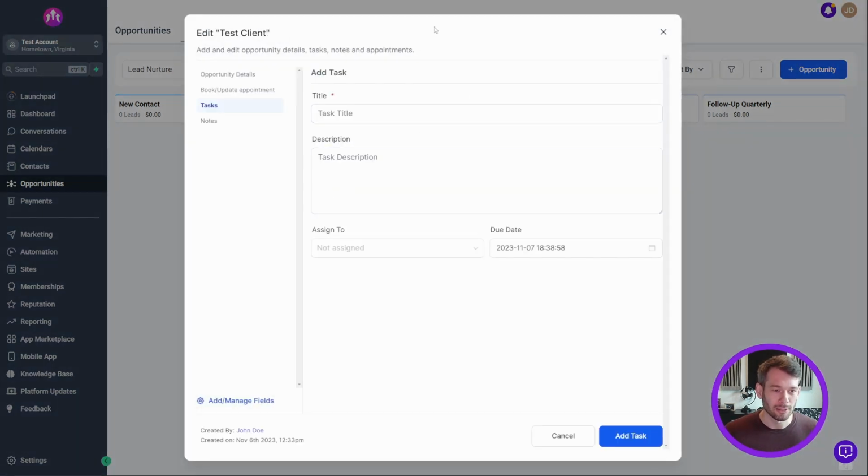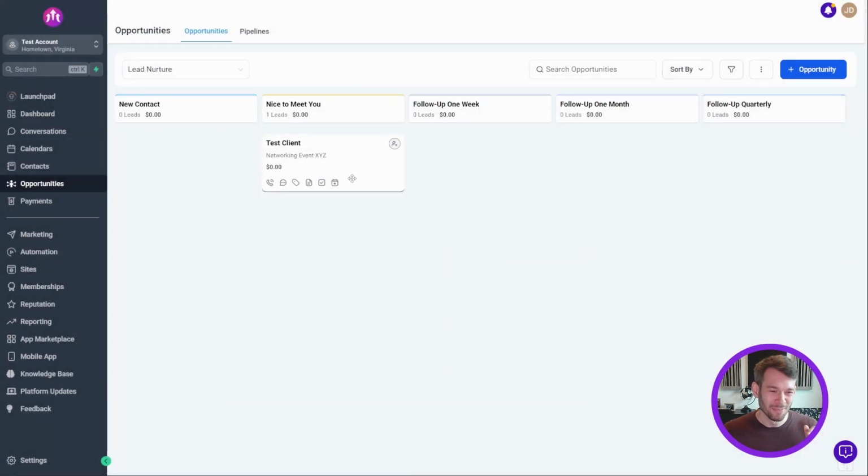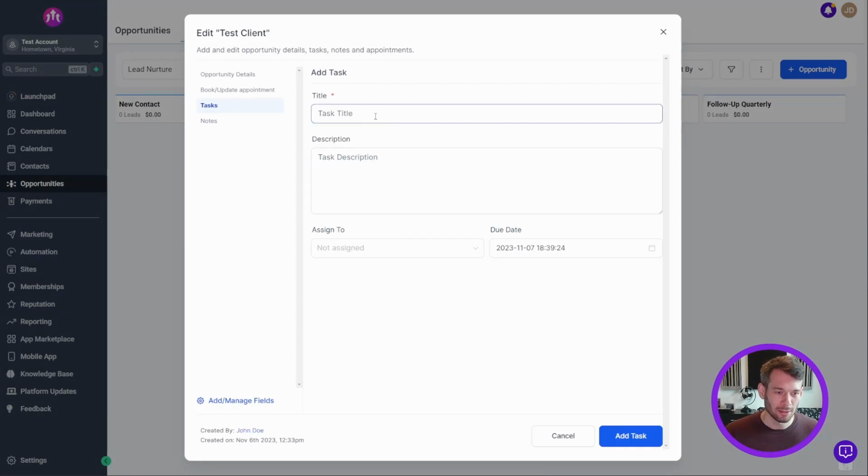So let's say you just move that ticket or this slide into the, what is it called? Nice to meet you. You just moved it into the nice to meet you column, and you don't want to obviously actively have to remember, oh, 1 week from now, I need to follow up again. So what you can do is add a task that just says next follow up. Let's call it next follow up.